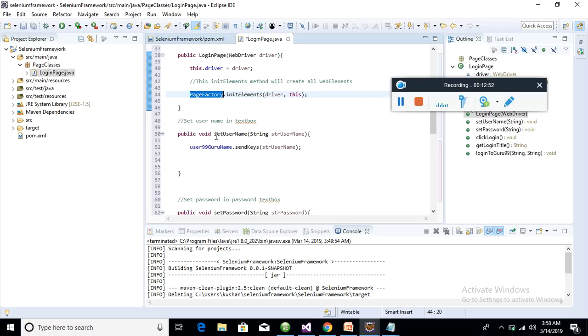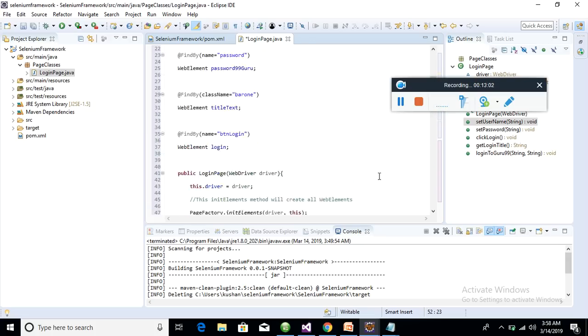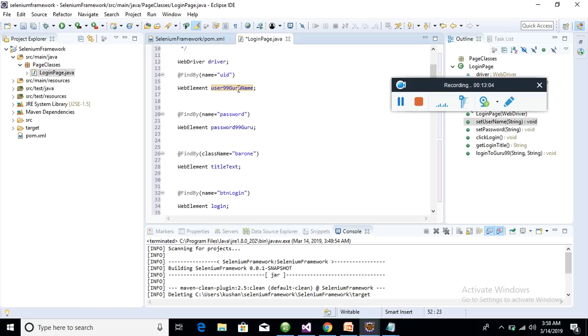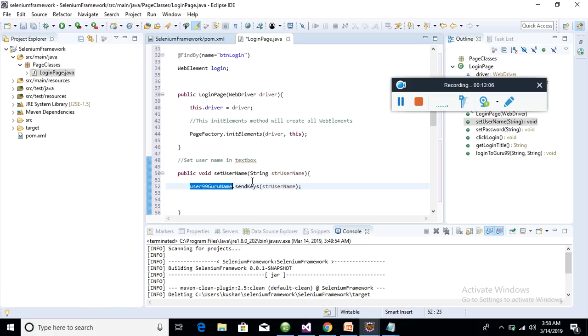Then I am going to type the username. To type the username, we have to use the element that we defined earlier, user 99 guru name dot sendKeys, which will type the username that we have passed from our test scenario.